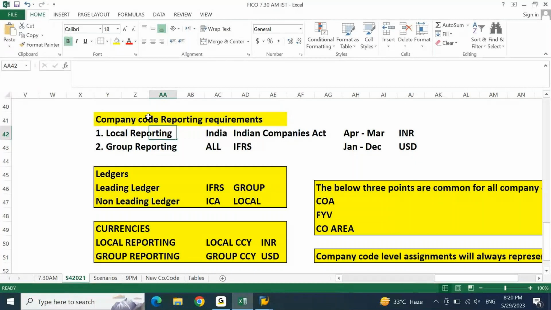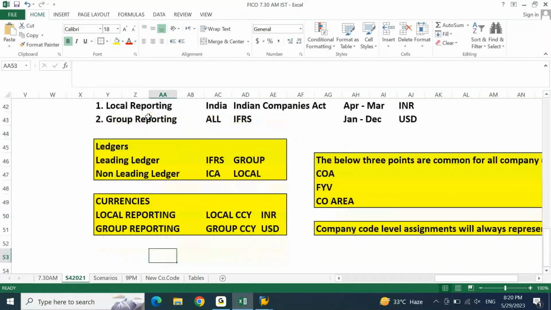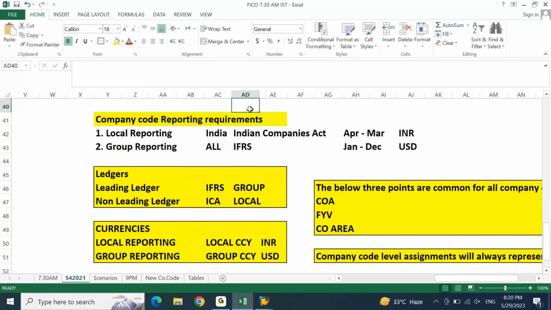We need to recall all these points: reporting, leading ledger, non-leading ledger, accounting principles for asset accounting purposes. Now the points that you have understood today are going to help you in understanding asset accounting configuration in the S4HANA system. Clear? Any doubts so far? Any questions?